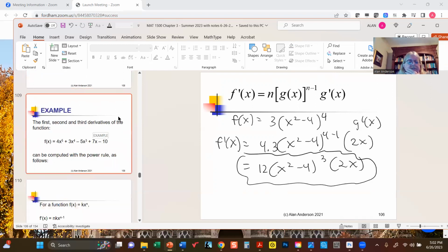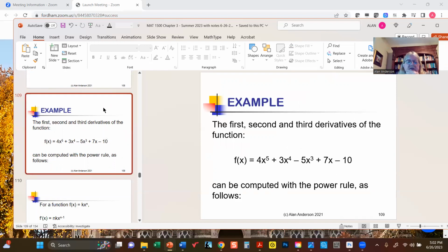Now, here's something we didn't quite get to. What I wanted you to see here is just remember we briefly mentioned that there do exist what we call first, second, and third derivatives. So the first derivative is what we've been working on so far. When you take the derivative, it's called the derivative, but it's also called the first derivative because there's also a second derivative where you take the first derivative and apply the rules of differentiation to this first derivative. And then you can repeat the process and come up with what we would call the third derivative.